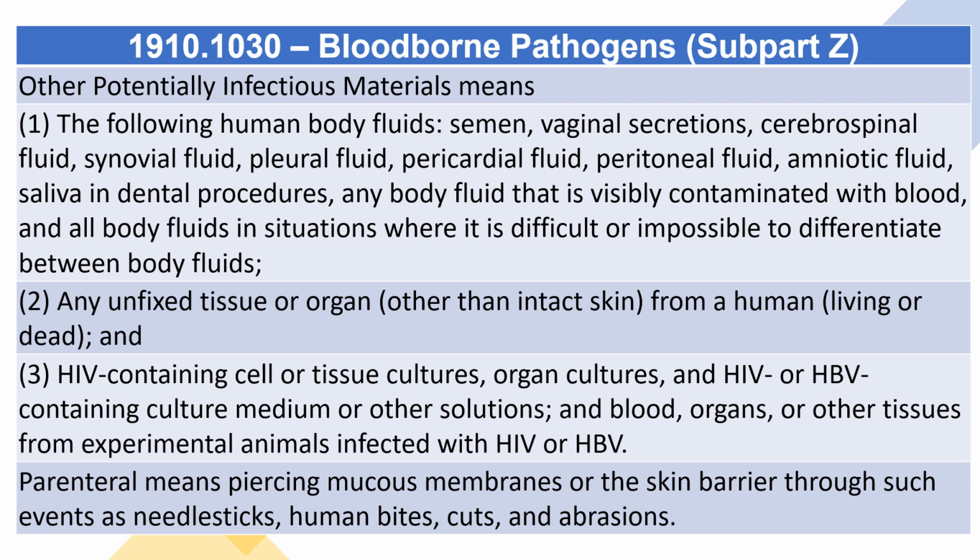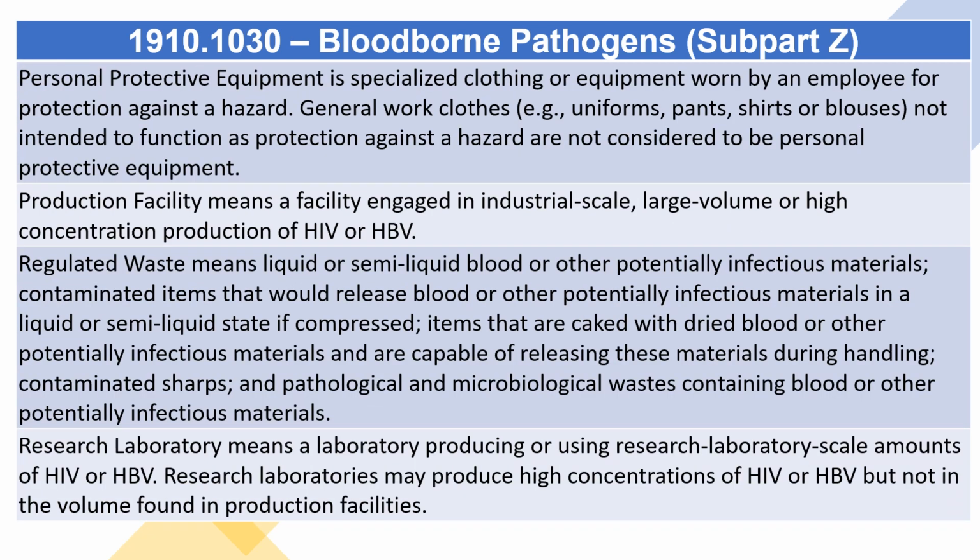2. Any unfixed tissue or organ, other than intact skin, from a human, living or dead. And 3. HIV-containing cell or tissue cultures, organ cultures, and HIV or HBV-containing culture medium or other solutions, and blood, organs, or other tissues from experimental animals infected with HIV or HBV. Parenteral means piercing mucous membranes or the skin barrier through such events as needle sticks, human bites, cuts, and abrasions. Personal protective equipment is specialized clothing or equipment worn by an employee for protection against a hazard. General work clothes, e.g., uniforms, pants, shirts, or blouses, not intended to function as protection against a hazard are not considered to be personal protective equipment.